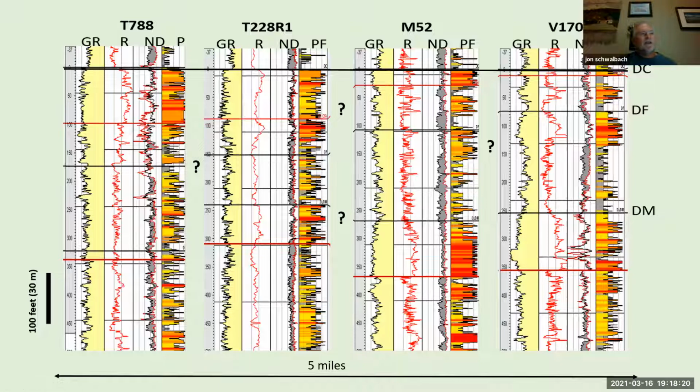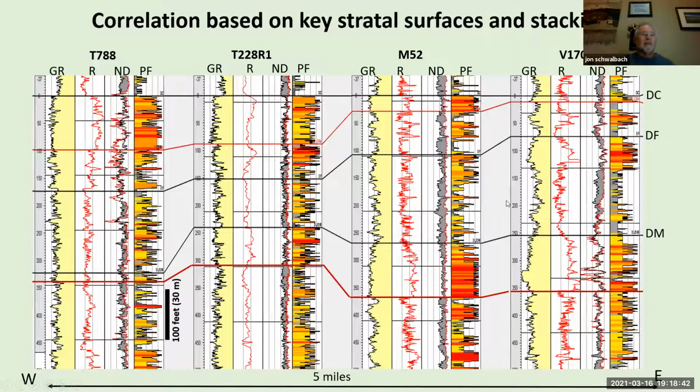So this is where we brought in Elizabeth Steele from UCSB, and we gave her the tools and our insights and had her develop some of her own insights. Basically, she spent the summer working the well data. And not only did she have all these, but you'll see in a minute, she had many more wells in between to trace out and track some of these different units. So this is what she came up with for this particular cross section, obviously with many wells in between. But you see thickening and thinning of the different units. But overall, the gross sediment packages are pretty much the same thickness overall.